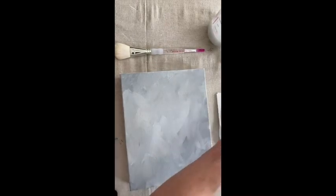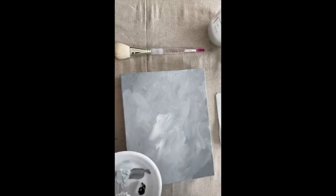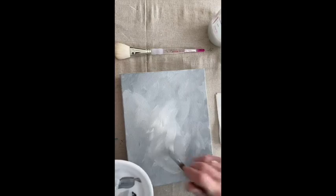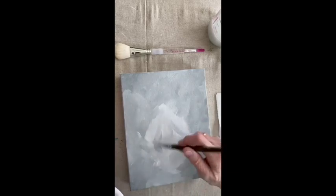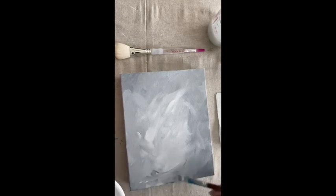I'm going to put a little bit of white paint on here because I want the center of my canvas to be a little lighter. So I'm going to lighten it up with a little bit of white right here in the middle. This is where my lady is standing. I'm using that same dirty brush. I'm not cleaning my brush, but I want this to be lighter right in here where my lady goes. And maybe kind of up this way a little bit. And then my bottom is slightly darker down here. I know it looks like a mess.